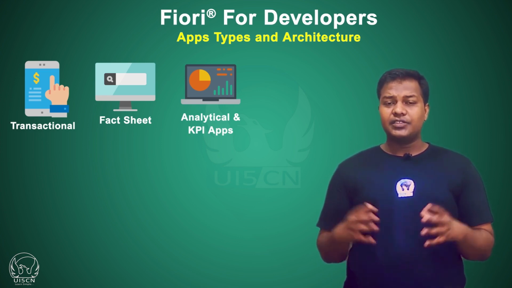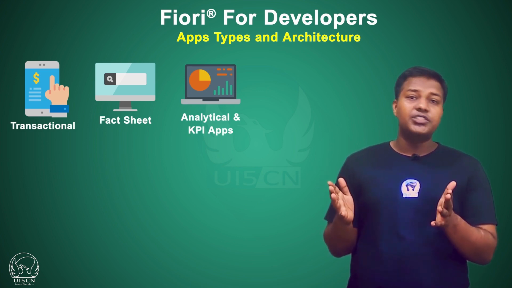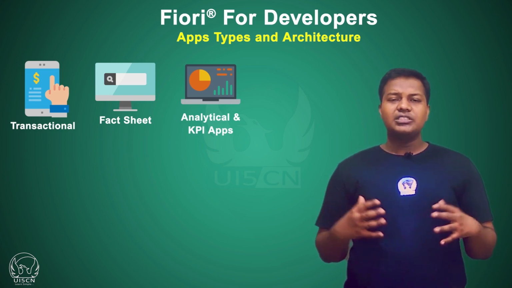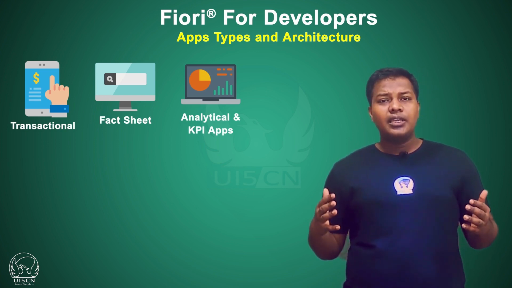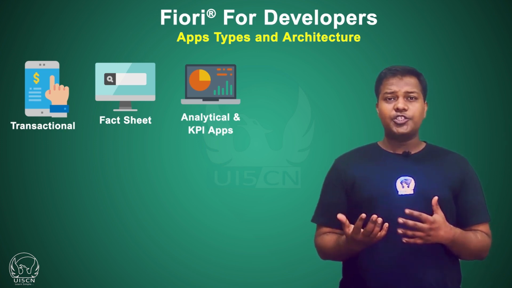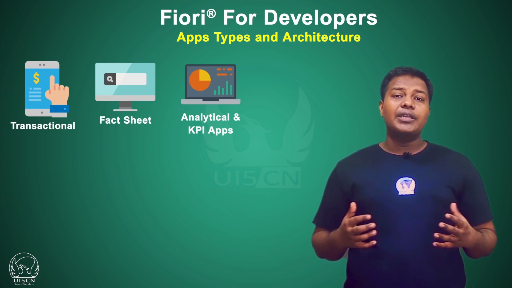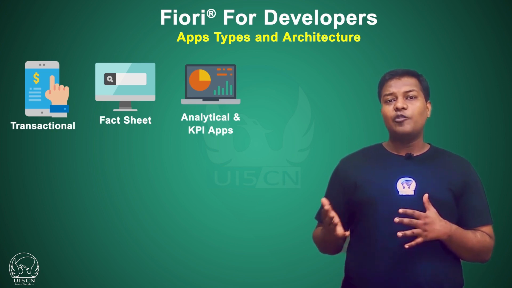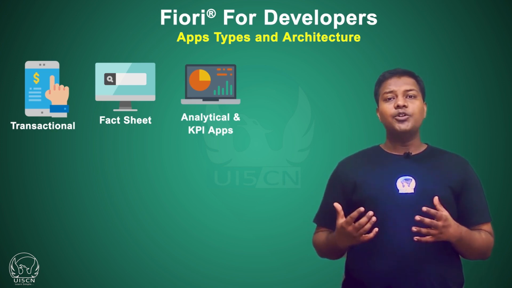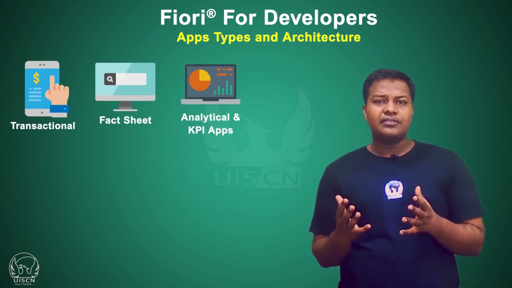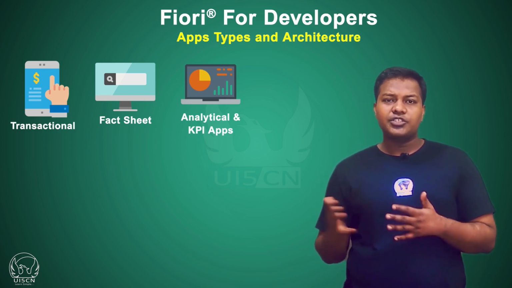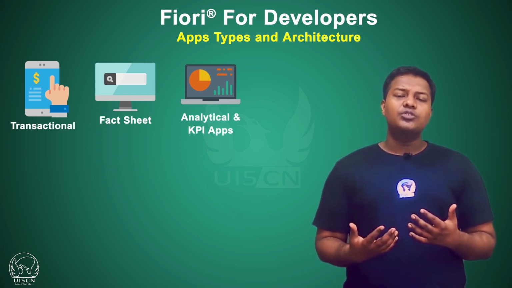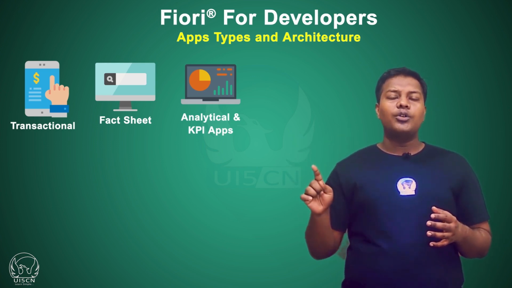And also the KPI tiles, which is a particular tile where you have some information on it. These are called key performance indicators. And for a business, you might have some KPIs. For example, if I'm a company who is responsible for delivering items, then one of the KPIs for me is how many items I have successfully delivered this month, or how many items we have not been able to deliver, or how many customer complaints we have this particular month or this particular 3 month period, which is what we call a quarter. So those are KPI figures for a particular business, because the business users might be interested to look at certain numbers.